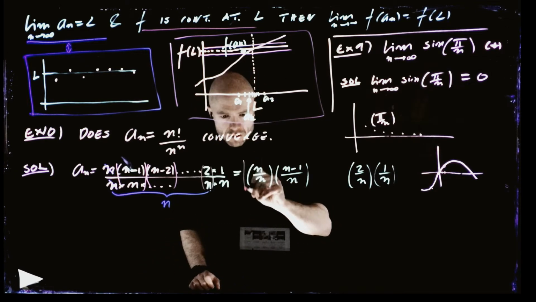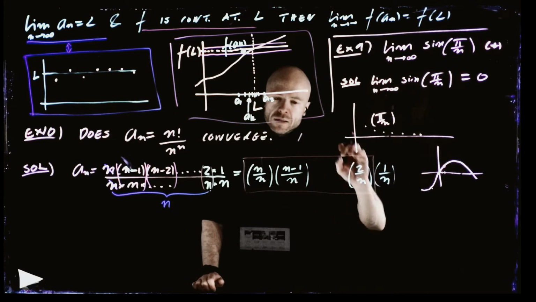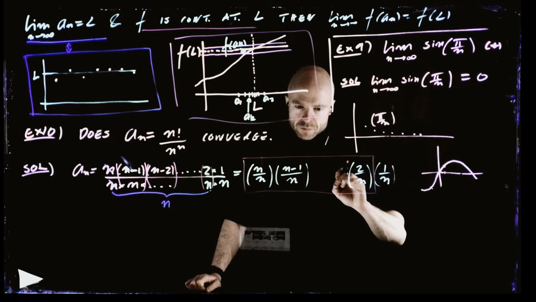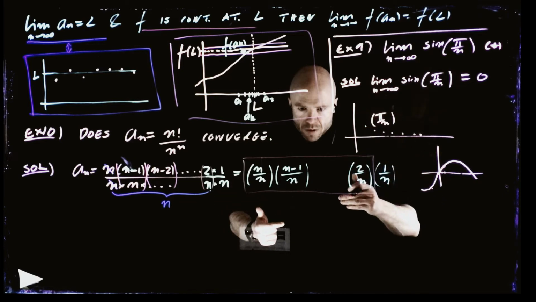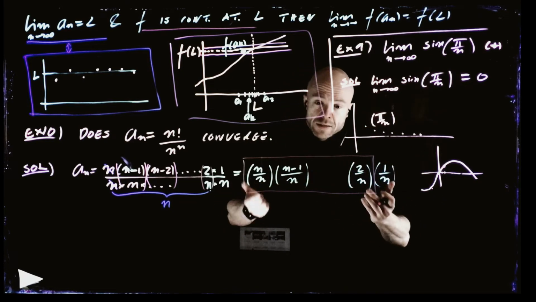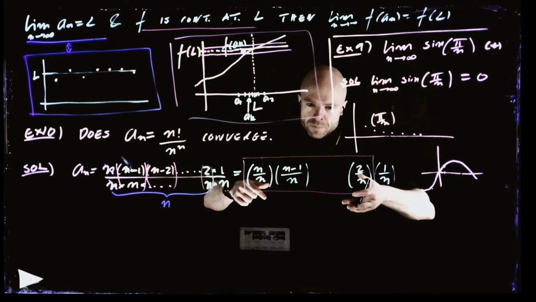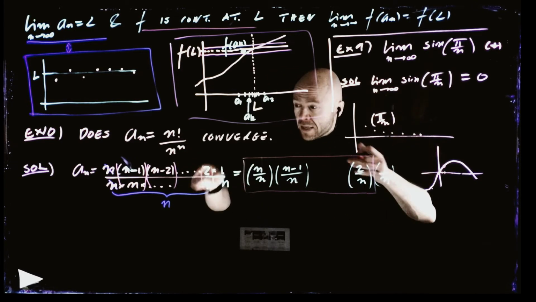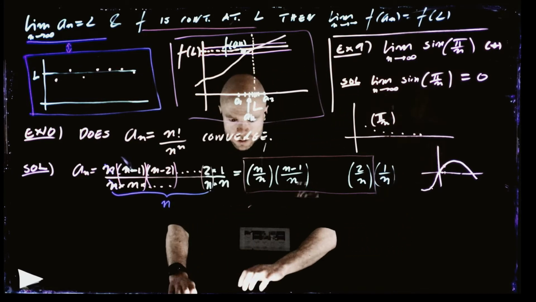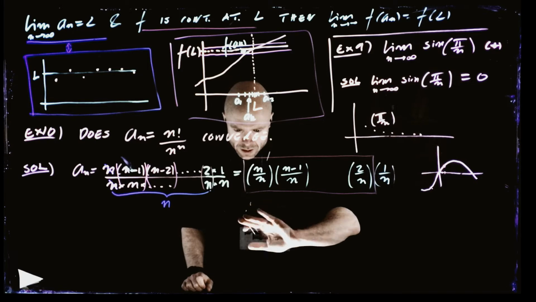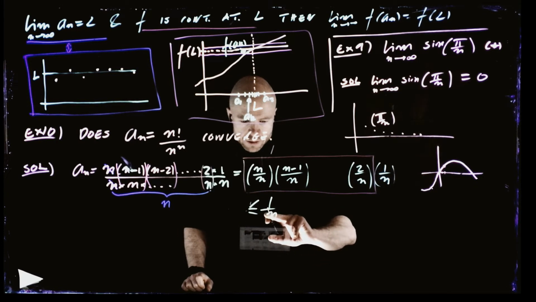But look at this. Every single one of these guys here is less than 1. So we're producting all these terms, n minus 1 of them, all of them less than 1. Doesn't matter if there's n minus 1, actually. It just matters that we're producting these positive terms less than 1. Yeah? So this entire thing has to be less than 1 over n itself. Yeah?